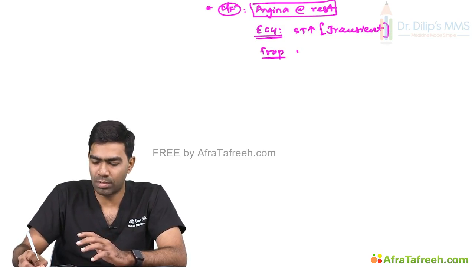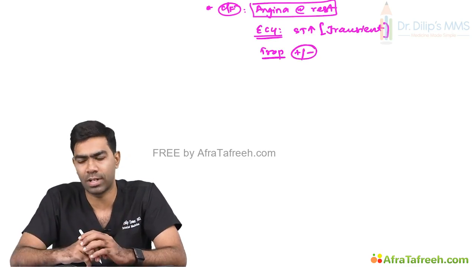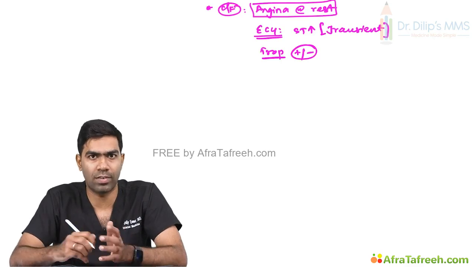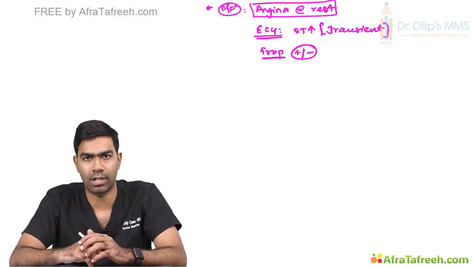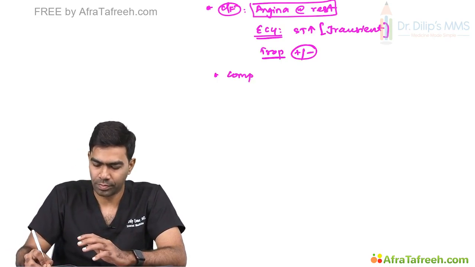Troponins are absolutely variable. They can be positive or negative, which means they can be elevated or completely normal. So it is unreliable. Depending on the severity of vasospasm, you can form an infarct that can elevate the troponins, or you may not form an infarct. That depends. What are the complications, by the way?